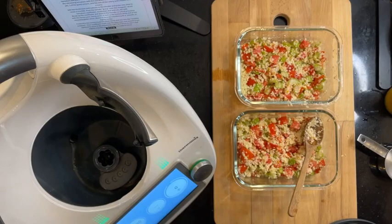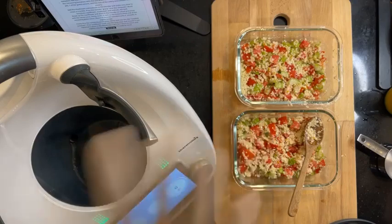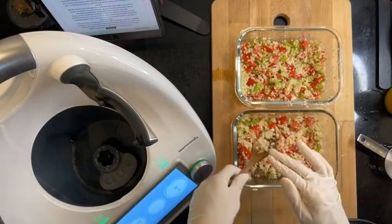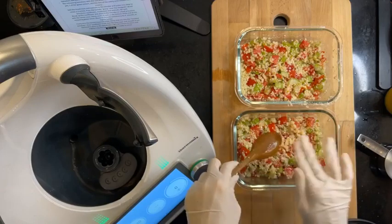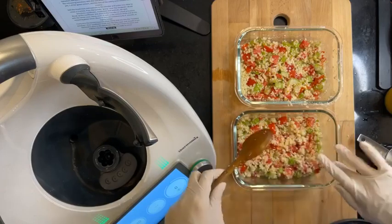The tomato gravy is smelling really good and it smells like shepherd's pie. Right, okay, so this is better. Ding, ding, ding. All right.